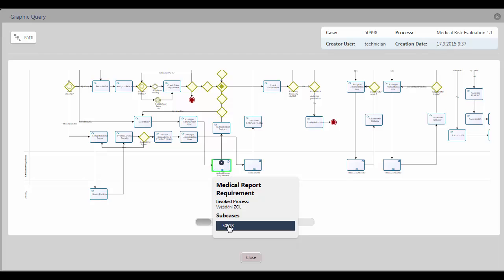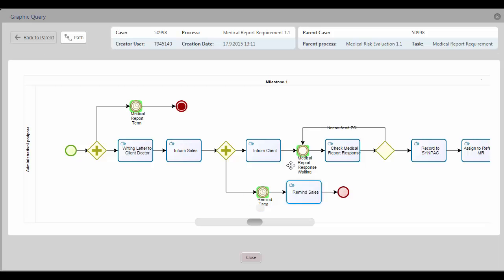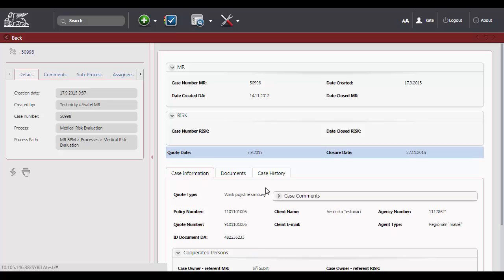So we are in this sub-process, and this is the event which waits for the response. Okay, so that's all from my first part, and we can log out from Kate's account.